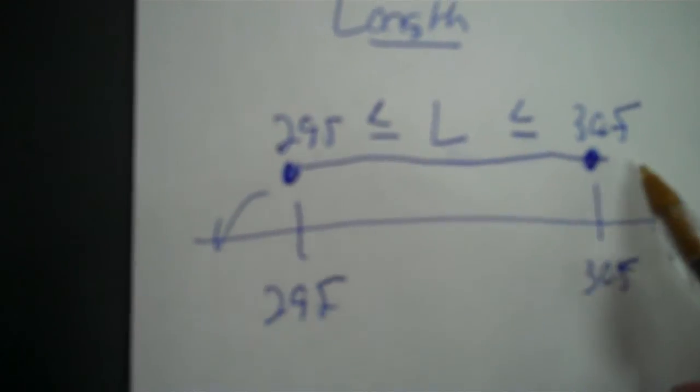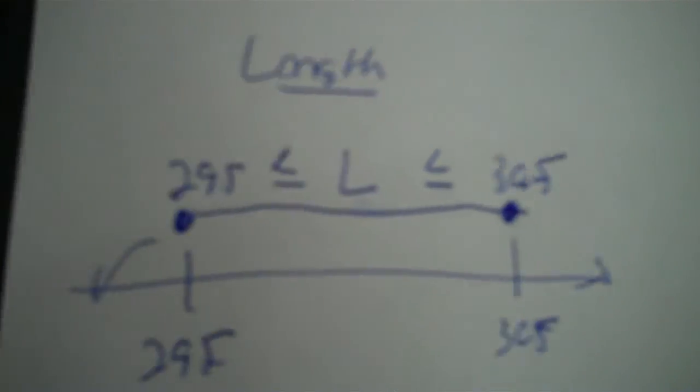We got to have the sign opening towards the 305 because that's the highest, but we don't want it opening towards 295 because that's the lowest. Okay, it's the lowest possible value. Everything in the solution is greater than 295. Okay, now the width. The width is supposed to be 450 within 10, okay? So your highest could be 460, your lowest would be 440, okay? It's really easy to do, actually. So width, 440, 460. Now write the inequality, less than or equal, and that's also going to be less than or equal. Okay, that's that applied to real life.